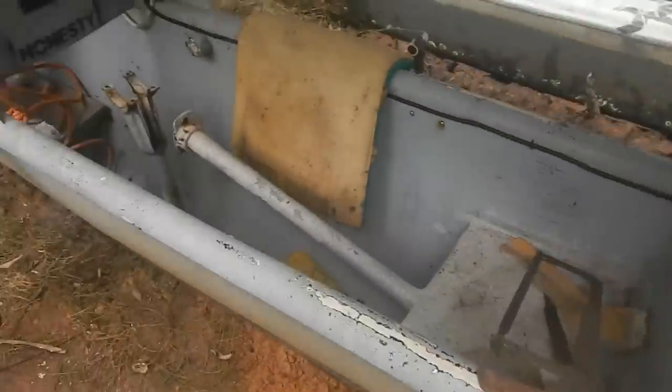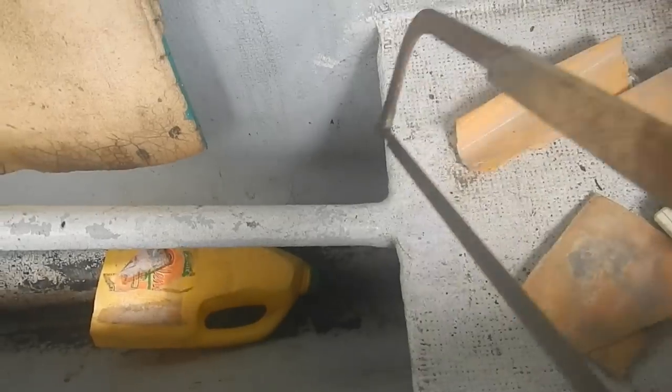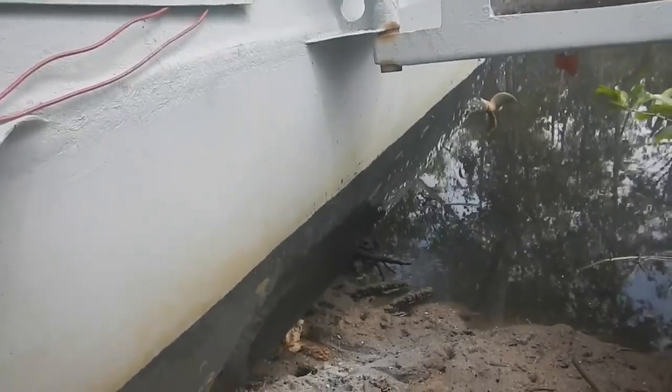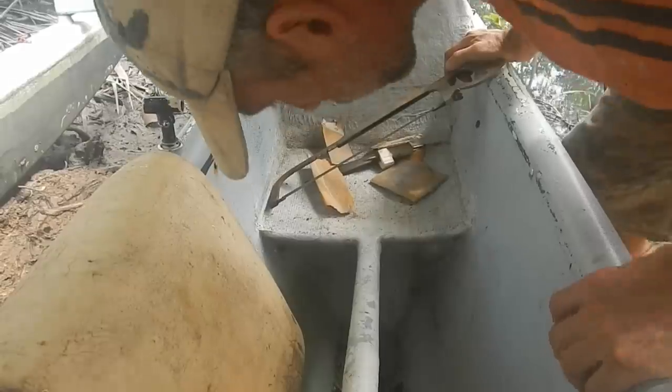This is going to take hours to cure, so while that's going on I'll take this stuff off with a hacksaw. When I used to get resin in town it was always a race to use it before it hardened, but in the last year or so they've been using slow-cure resin so it takes a lot longer to harden now. I kind of wish I had some of the fast-cure stuff. I did put in the upper limit of how much hardener I can put in, so that's all I can really do.